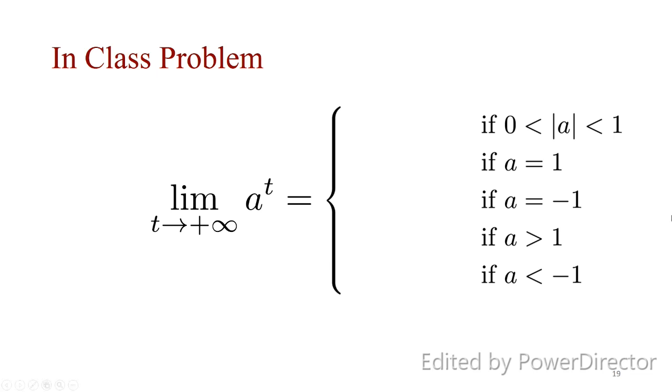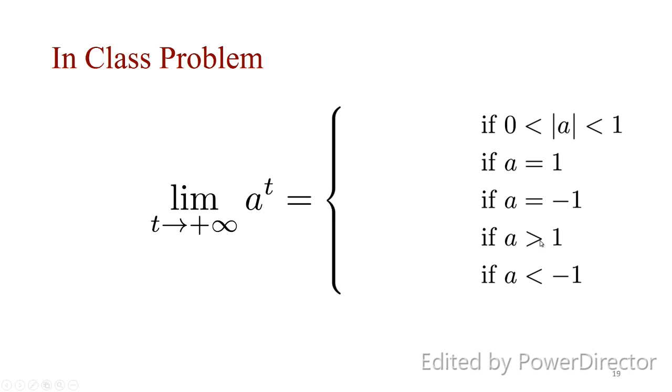Now, 1 to the power infinity is 1, right? So 1 times 1 times 1 times 1 is always 1. And when we have minus 1, the problem is that minus 1 times minus 1 is plus 1. Minus 1 times minus 1 times minus 1, so minus 1 to the power 3, is minus 1. So the problem here is that we don't know. It is either 1 or minus 1 depending on whether t is even or odd. Also, t might take some irrational numbers, so we don't really know how minus 1 would behave. It's like when we have minus 1 to the power 0.5, for example. It becomes some number called i, which is a complex number, which is beyond the scope of this module. But anyway, I just want to tell you that when a is minus 1, we are unsure about it.